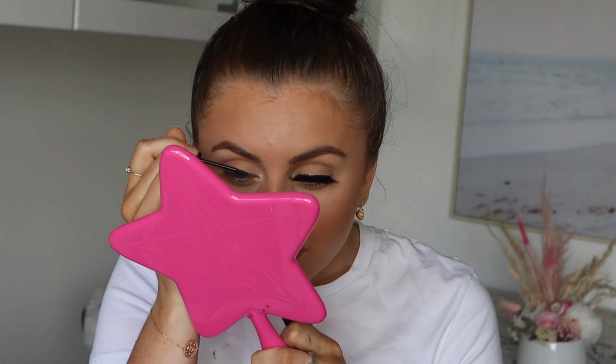And that's about it. So pretty much they're just saying apply 3 layers, wait for each layer to dry, and then apply it. Sounds pretty easy, just sounds a bit time consuming. Let's just get into it, I guess. Alright, so I'm grabbing my little trusty mirror and let's start doing the liner. It looks quite thick in consistency.